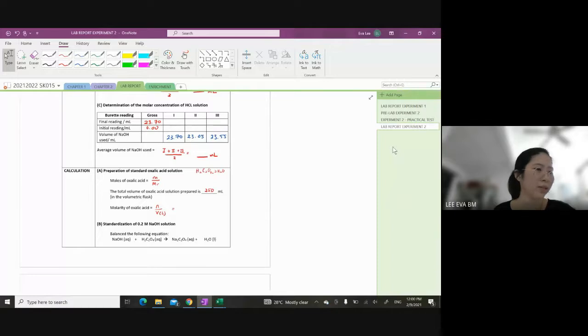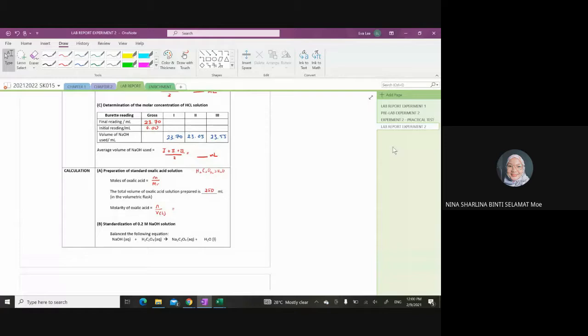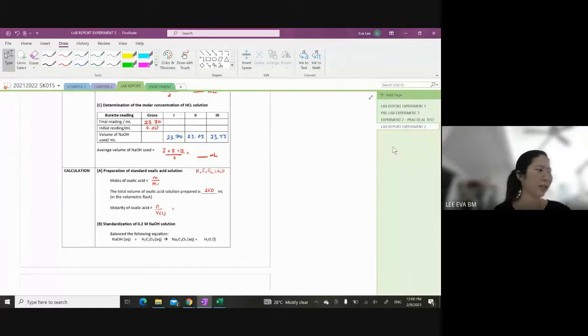Did you receive the links? Yes. Okay. You check your own time. Either you want to start now, but I will stop and collect the results at 1:30. Results after 1:30, Madam will not accept anymore, because the other day for the topical test some submitted as late as 1:45. So submit everything before 1:30.